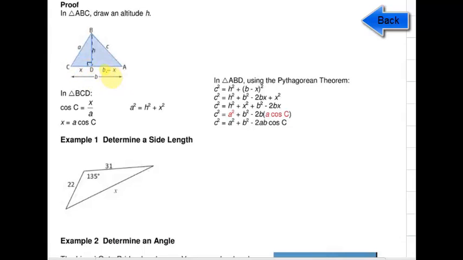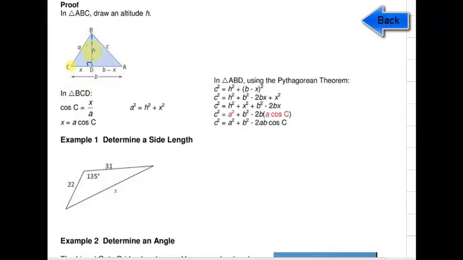Okay, and if you're not sure why that's true, let's say that x is 4. And let's say that B is 10. If I want to figure out the distance from D to A, knowing that x is 4, so this side is 4 and the whole thing is 10, to get from D to A, I would go 10 minus 4, okay? Or in this case, B minus x. So that's why from D to A is B minus x.